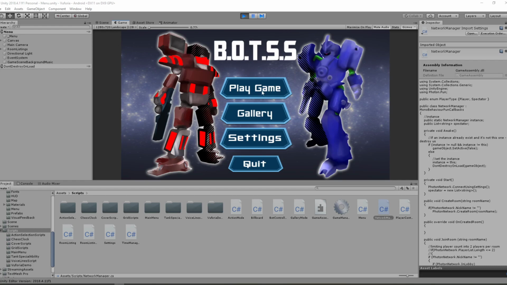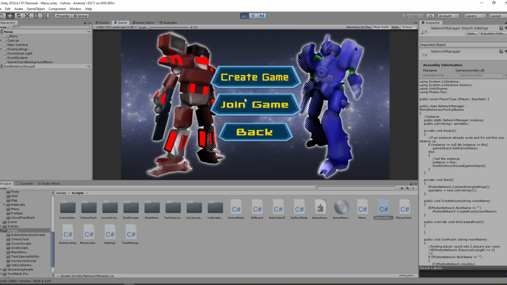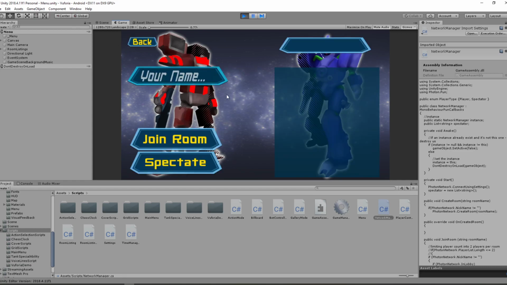I'm going to show you how it works first, and then we can go into the scripts and see how the backend works. If you go to play game and join game, currently there's no room because no one has created one, but I have my phone ready. If I create a room called my room on my phone, it shows up on the PC. Currently on the server there's a room called my room, and you're allowed to join that.